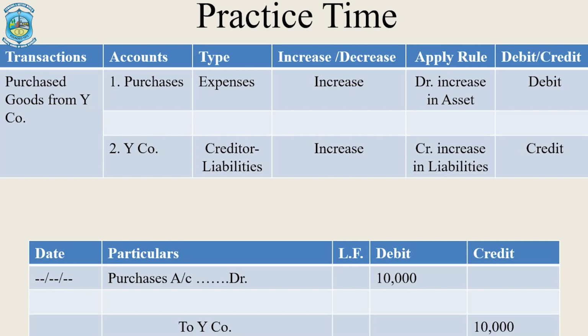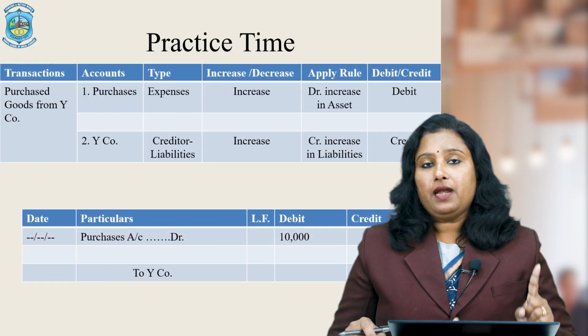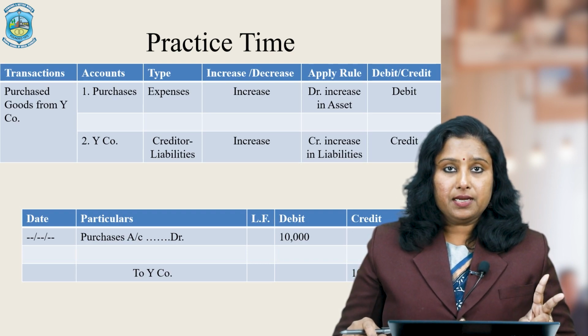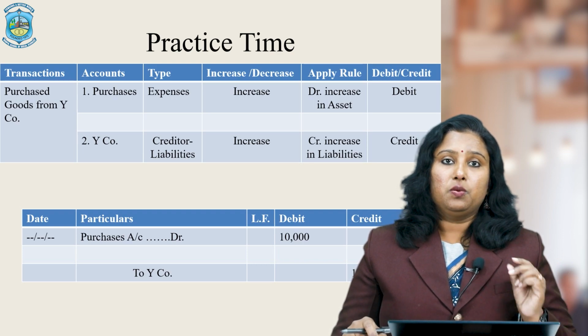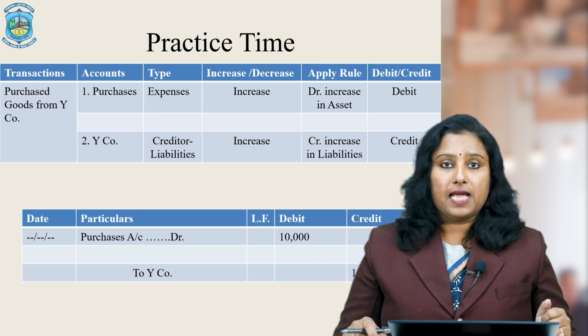The other account name is Y company, who are the suppliers. So we owe them because we need to pay them later on. Now in this transaction also, nowhere has the word cash been mentioned. That's why we'll assume these goods have been purchased on credit basis. So there are two accounts that have been identified. Number one, purchases account, and number two, creditors account. Who are the creditors? Y company. If the creditor's name is given to you in the transaction, you will use the name. Otherwise, we may use supplier's account or creditor's account as well.